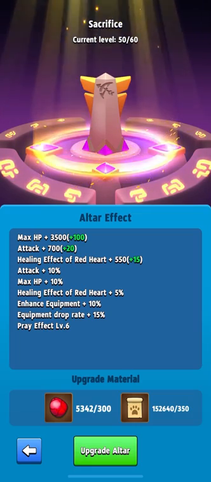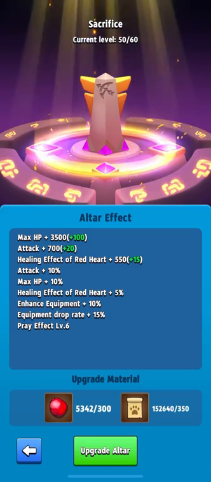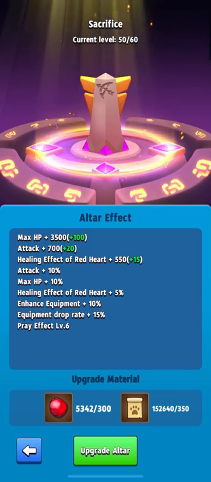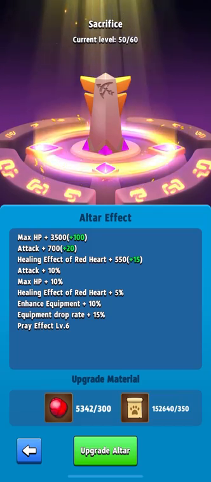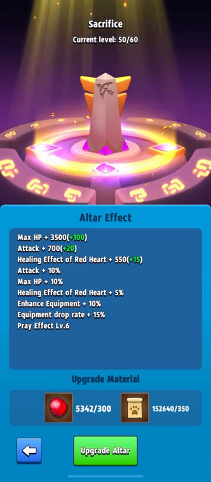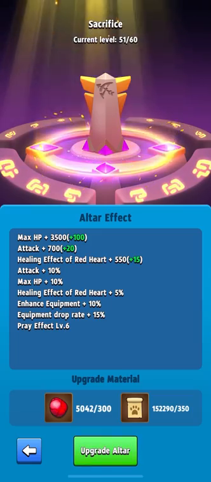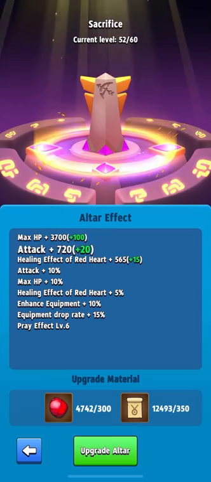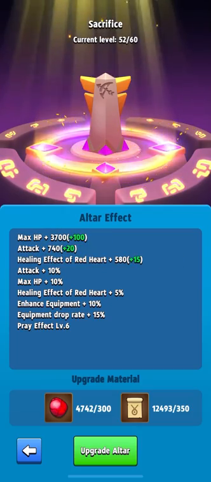It didn't take long, but it took enough time for me to be able to collect bloodsucker stones to pump the altar from level 50 to level 60. And today we will find out if 5,340 bloodsucker stones are enough for me to upgrade the altar to level 60, guys. And I think it's worth it.